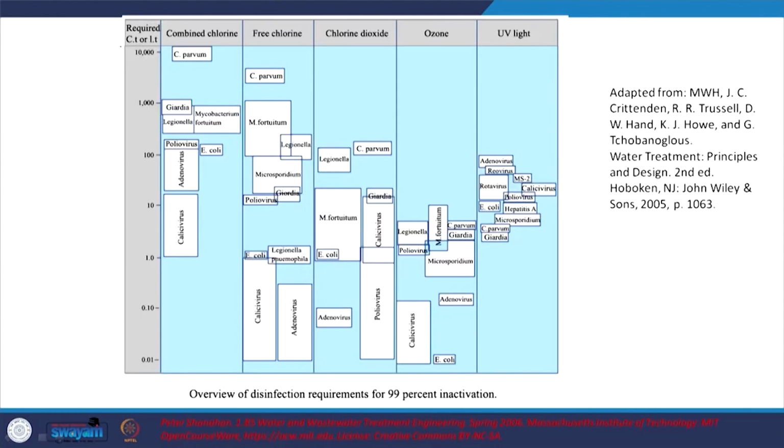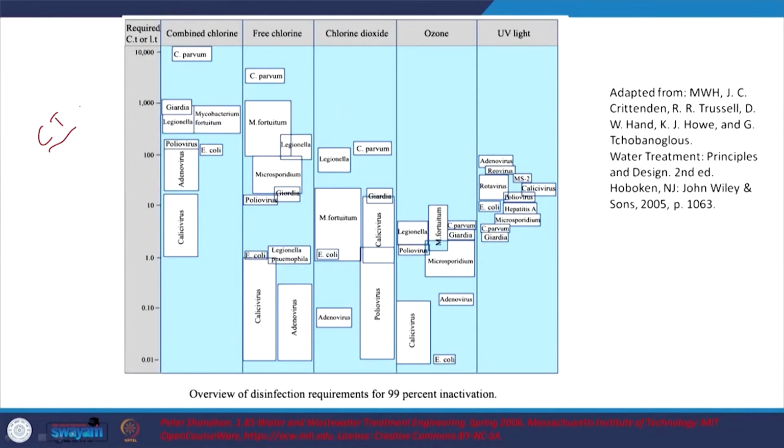So, here we see CT, or concentration times time. Earlier people used to maybe just mention the concentration or just mention the time required for disinfecting a particular kind of microorganism or pathogen based on applying a particular kind of oxidizing agent. But now, as we know, both concentration and the time are relevant. So, this is called the CT approach. It will give you an idea about how much concentration and contact time is required. So that is the approach that is widely accepted.